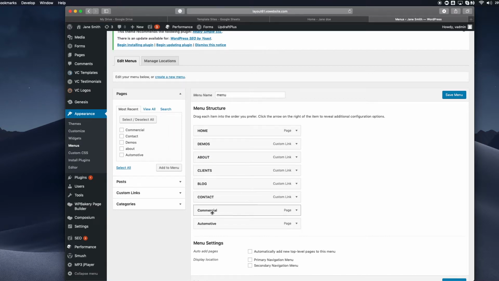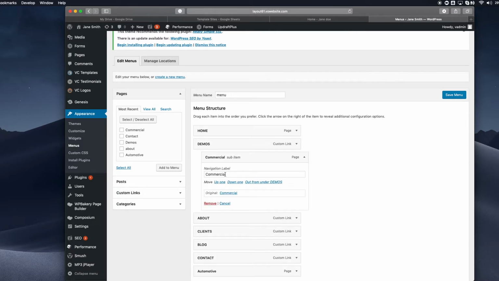And so the commercial page, if it was a regular page like one of these, I would put it directly flush left with these. But if I want it to be a sub-menu off of demos, because a commercial page is typically a sub-menu off of a demos menu, I would notch it over here to the side, and see, now it says sub-menu. And if I click this little down arrow, I can name the page whatever I want to name it, as I want it to appear on the menu itself, on the navigation. So if I want it to be all caps, I could add it as all caps, click anywhere on here, and it's saved.